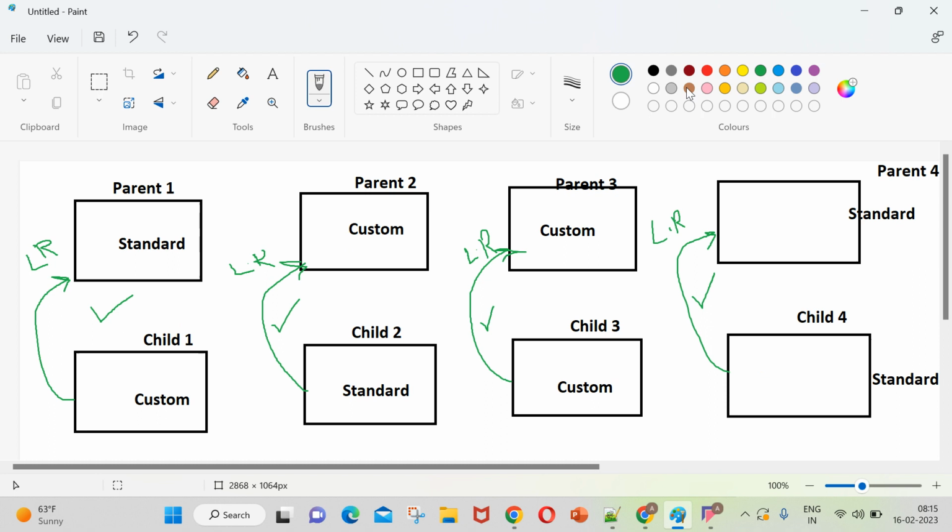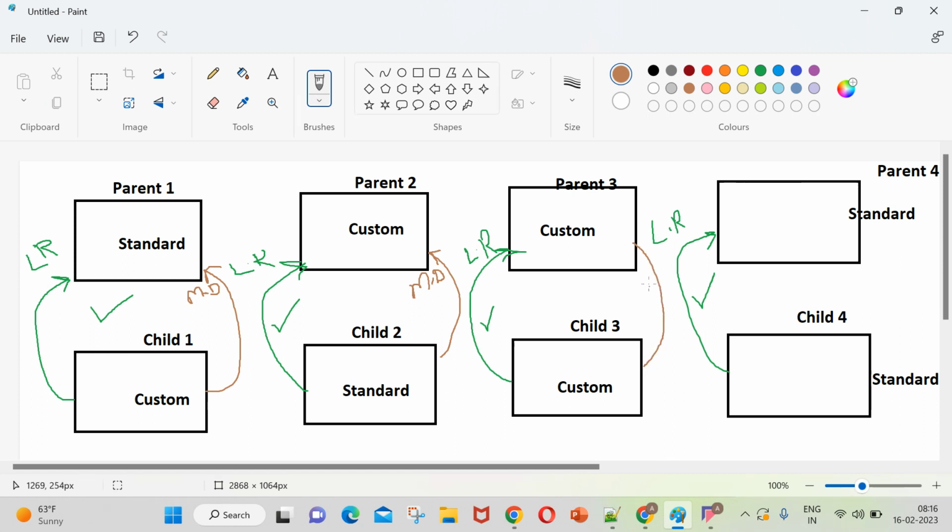Let's come to master detail relationship. For example, if I want to have a master detail relationship, meaning MD. Let me first create this diagram. It's MD.